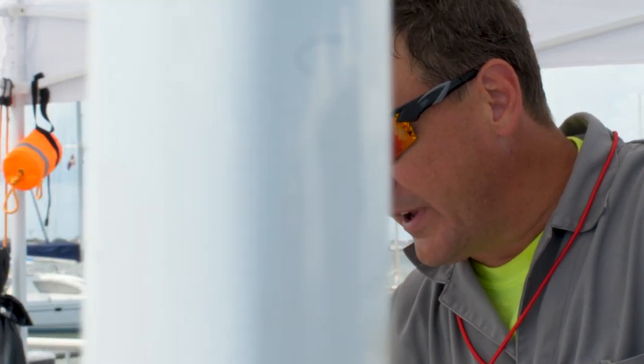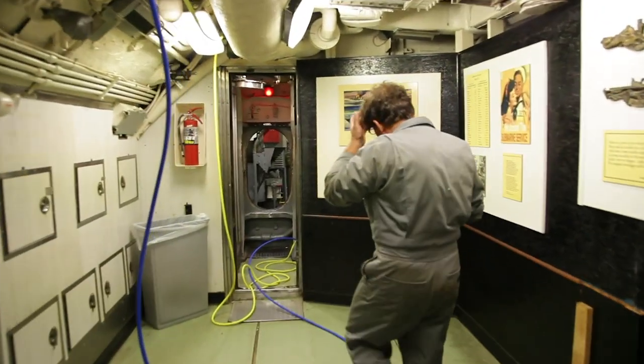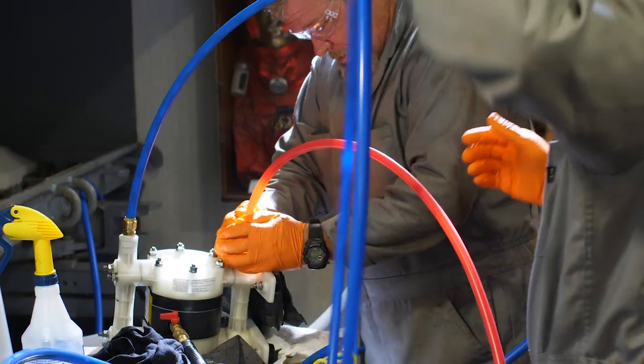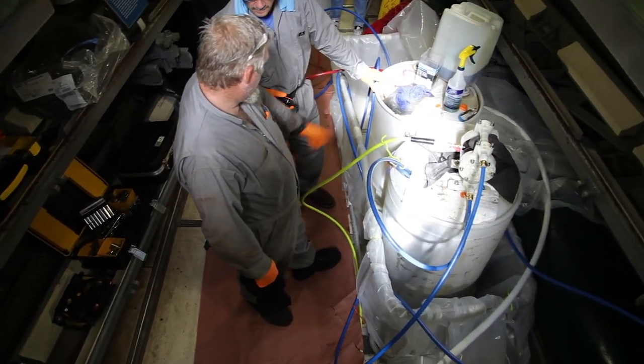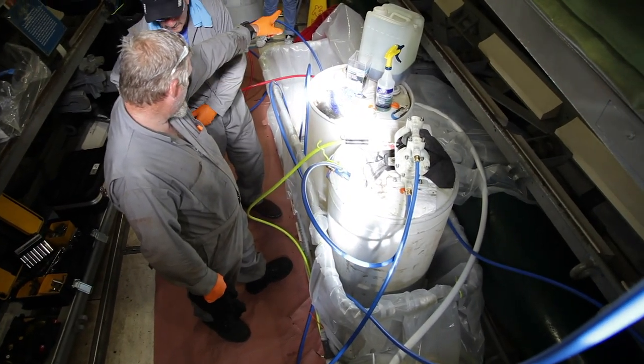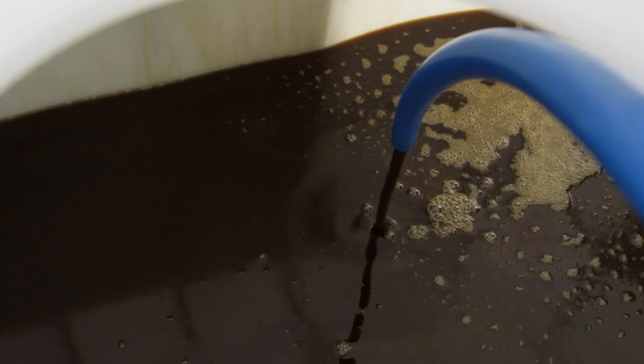This would have last lubricated the engine in 1975. It's just been sitting there for 40 years now. It's not a complex system. What you see in most places is a blue hose, which is a small diameter hose, and that goes to a collection tank in the forward torpedo room, just a 55-gallon drum. That's for smaller amounts and the thicker stuff, because the thick old oil is very hard to pump all the way from the bottom of the boat to the top of the pier to our waiting containments. So we stage it on the boat and then pump it out again, which is much more efficient in the end because you can actually move it quicker doing it twice.